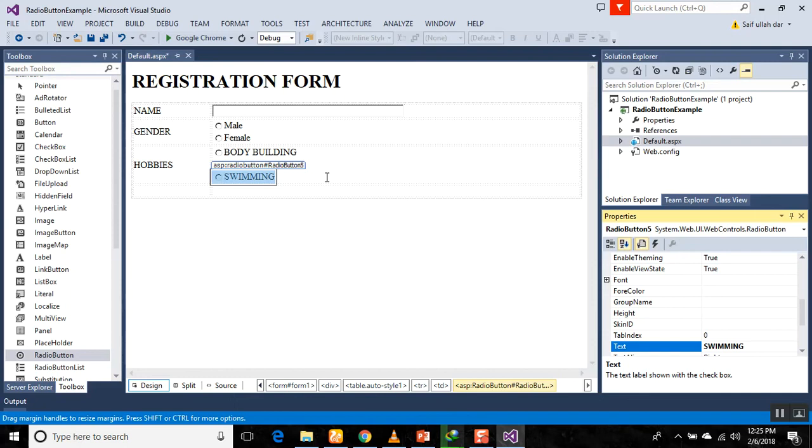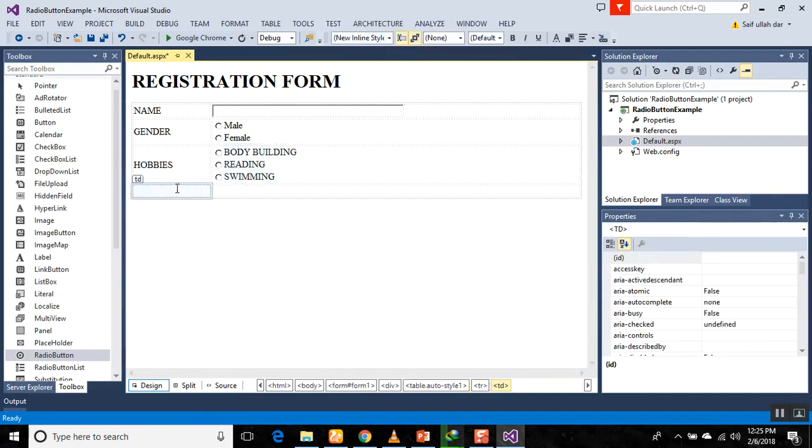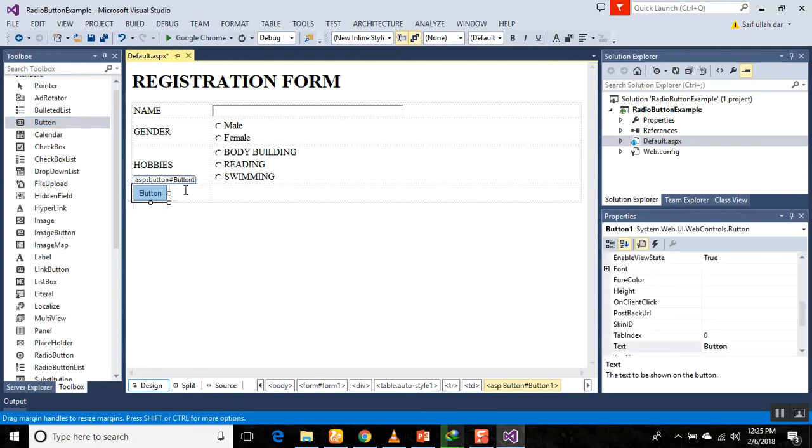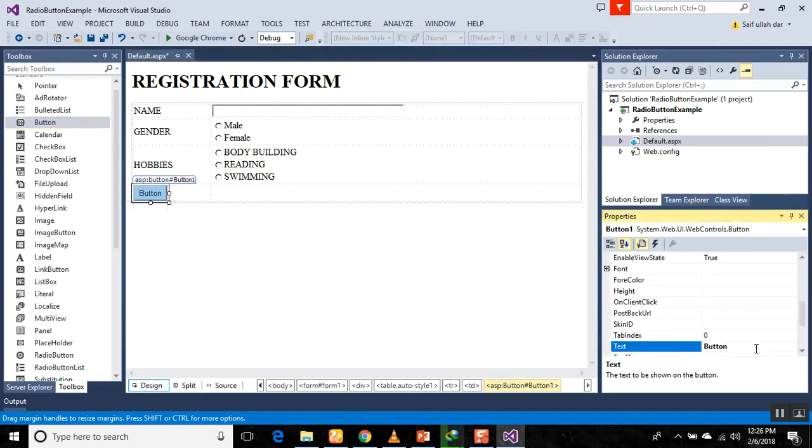Okay, for example, this will be the task here, and now I am going to add a button, and name this text as submit.